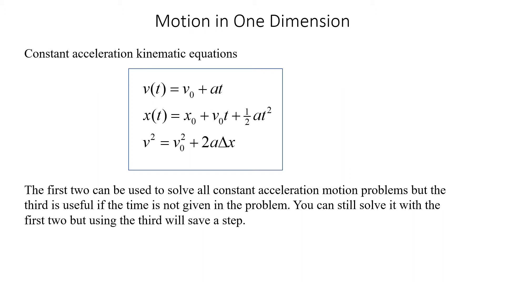Now the third equation we can also use. Notice that this is not an independent equation. We can use the first two equations to solve all constant acceleration motion problems. However, sometimes they don't give us the time. So if we solve the first two equations together and eliminate the time, we end up with the third one. That is more convenient to use in problems when we're not given the time. It's not necessary to use this one, it just saves us a step in the algebra.